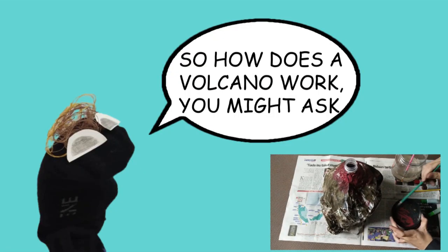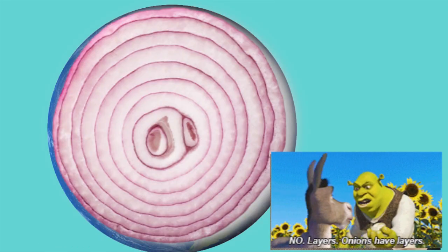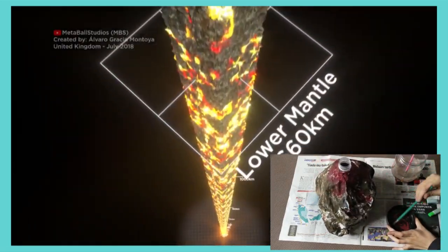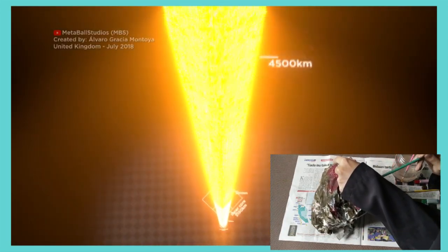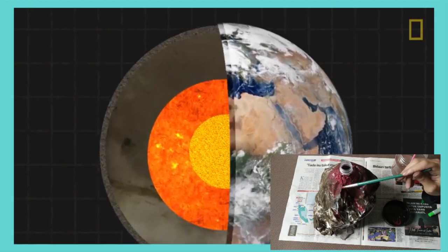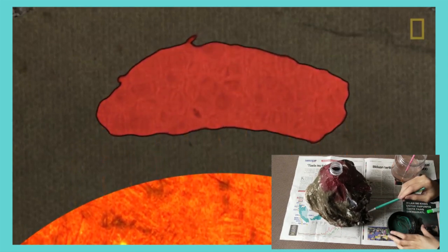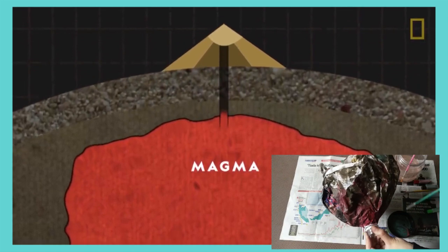So how does a volcano work, you might ask? Well, first, let's think of the Earth as an onion. An onion has layers, which is something that is on top of something else. That's what a layer is. The Earth has layers too. And buried deep inside that Earth is called a core. And it's hot, like super hot. It's as hot as the sun. The core is so hot that it burns one layer of the Earth, called the mantle, which then turns to a liquid called magma. And because magma is lighter, it starts to rise.